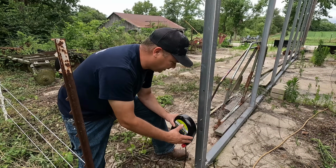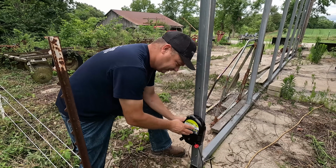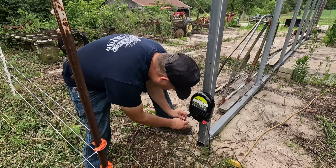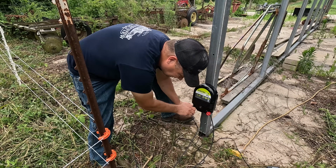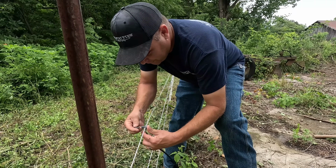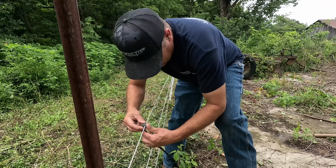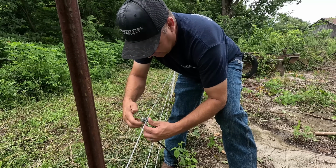So right here we hang the fence charger on the side of this carport and then we've got a ground rod already in the ground right here so we can hook it up. So we'll attach the positive side of the charger to this top string of electric. We'll get that tightened down.